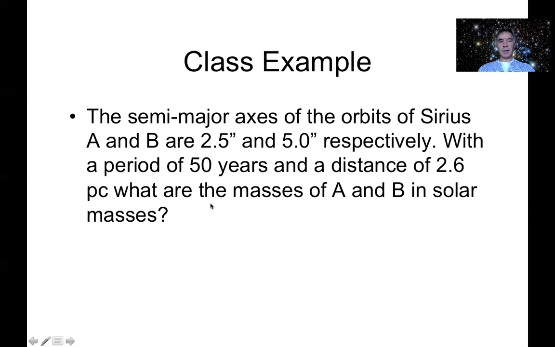You should be able to put all that together from what I was saying earlier to work out the masses of Sirius A and Sirius B, and if you can, put them in solar masses again to give you some context as to whether you think you've got the right answers or not. So if you have a go at that, I'll see you after the break.